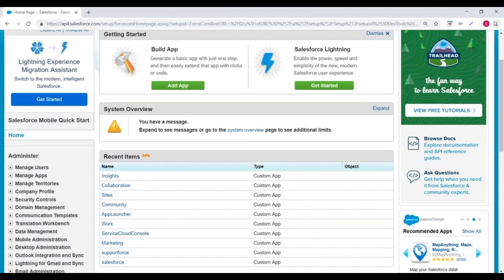There are two more associated topics with that: page layout and record type. We'll come back to that once we do the profiles, because we control the page layout and record type based on the profile. Let me finish the profile topic first, then I'll come back to page layout so that you understand better.